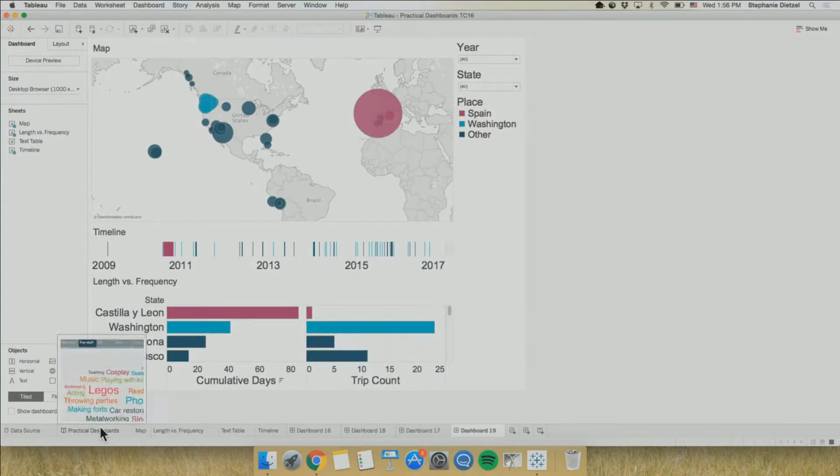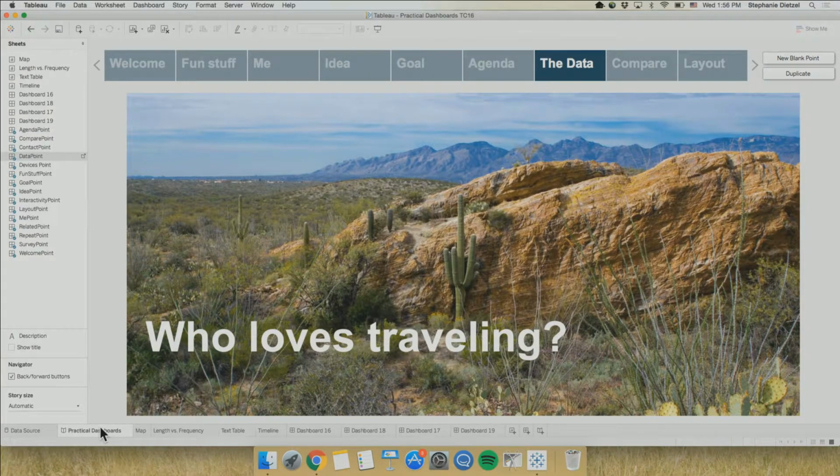We have something called stories, which are a guided walkthrough of dashboards and worksheets, which we're using here as a presentation. And you can see I have a ton of dashboards in here, but you don't see them anywhere. That's because they are hidden. And this is the only place they show up where they're used. Here, I could unhide them if I want. And we can use this idea of hiding dashboards once we've used them in a story in kind of an alternate usage. We're not trying to present, but this can still be a nice tool.